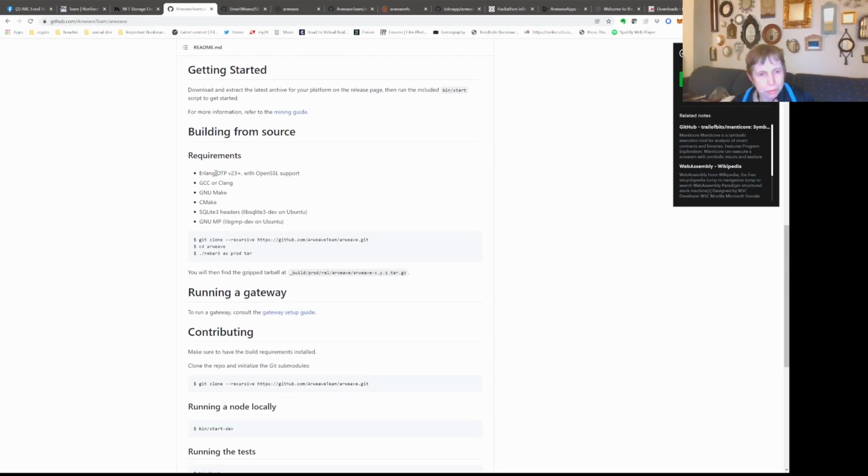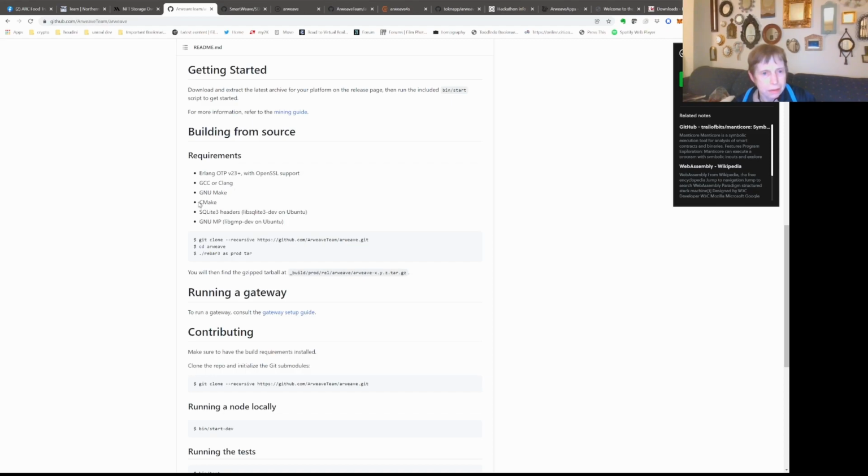They do have some requirements, and this is what I plan to present tomorrow. You have to have Erlang OTP, I looked that up. That's like an apt-get install.